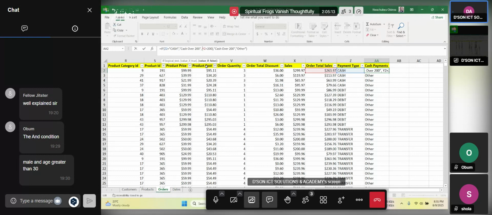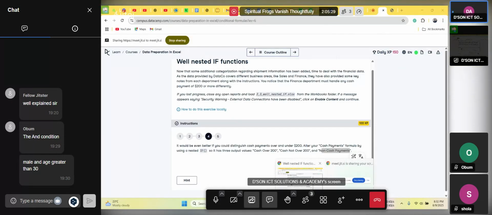Now, instead of putting the value for else, I will say if again. The next condition we are trying now is, let's check the notes.